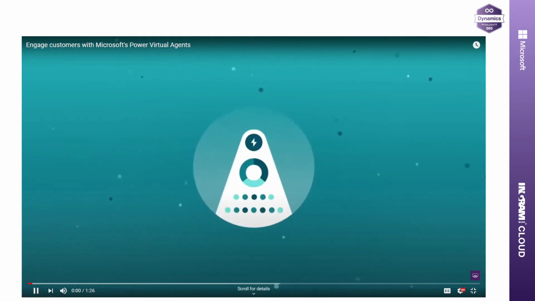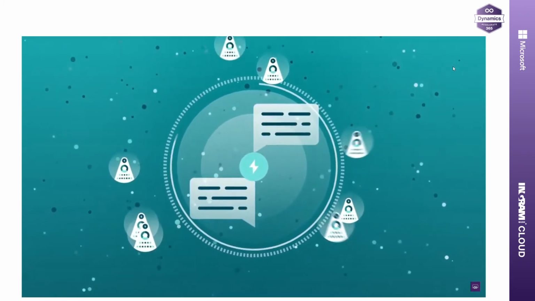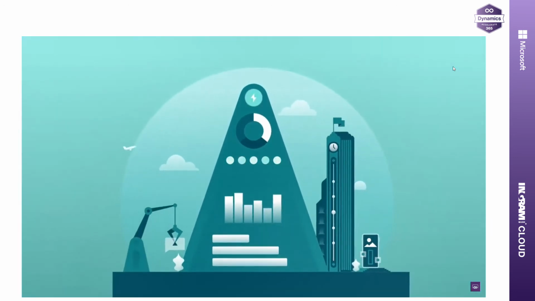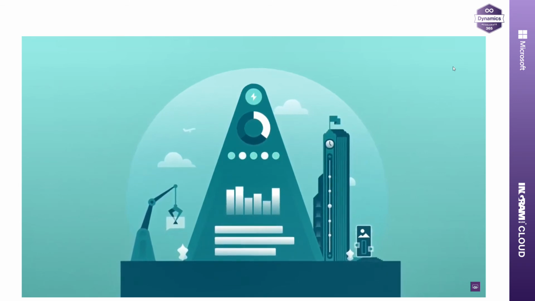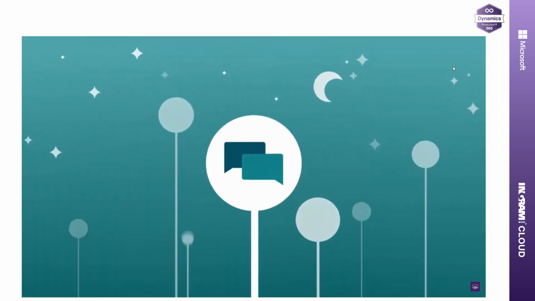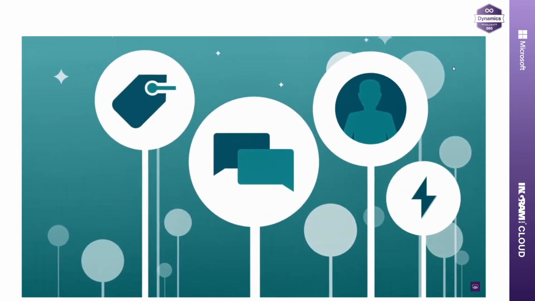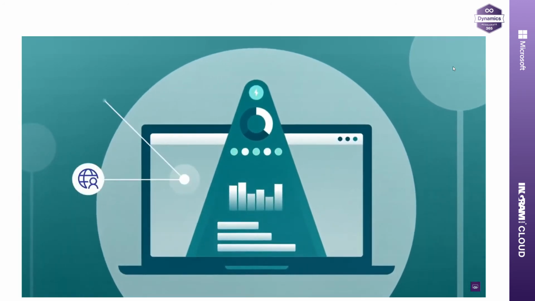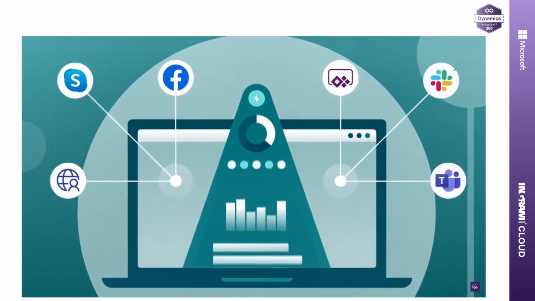By now, you've probably heard of virtual agents, those amazing little bots that have, well, virtually transformed customer service. But have you heard of Power Virtual Agents? They're new from Microsoft. And what makes them so powerful, you ask? Well, they're even easier to use for all kinds of things beyond just customer service. You can use them for HR, sales, any domain or channel imaginable. Virtually anywhere you want to engage customers. On the web, Skype, Facebook, Power Apps, you name it. You can build a Power Virtual Agent for that.